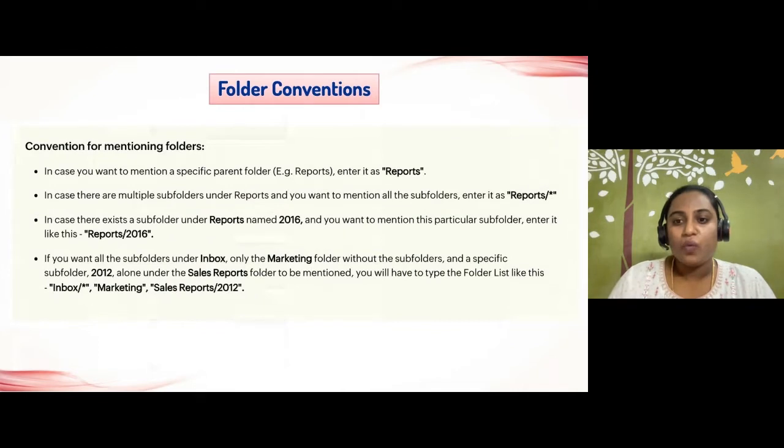We shall now see what other options we have which can help the admin efficiently. Let us take an example. If an admin needs to perform a migration for any user immediately with a few folders or only a subfolder, we have an option in the tool to choose specific folders. In this slide, you will see how the folder conversion can be done to migrate a specific set of folders. This folder convention is also available in the help document. You may refer to that for further reference later on.